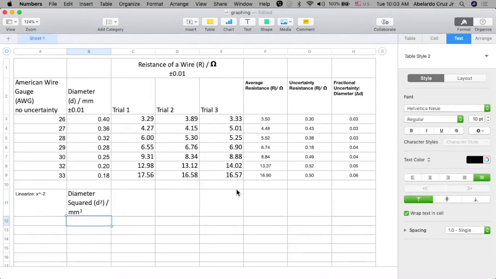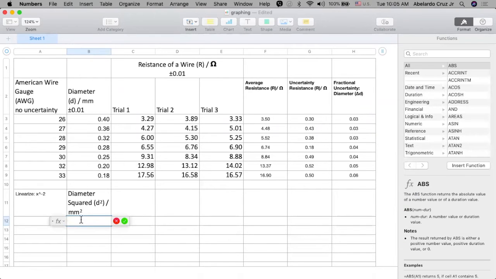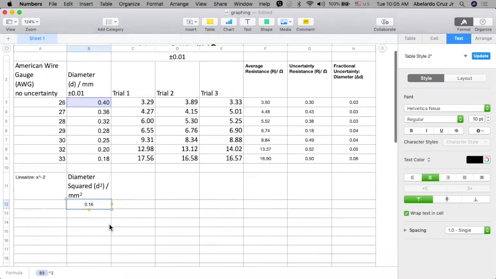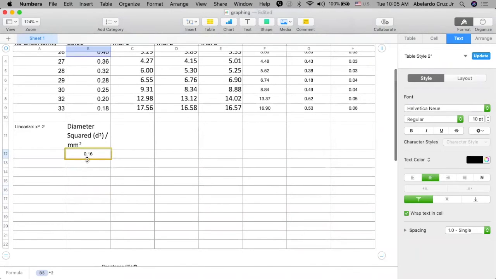Okay, were you able to follow? Thumbs up if you were able to follow. So again, click equals, meaning to say I want to square this, click equals, and then there's like a function here in 0.40. And since we are squaring it, you could have raised to 2, right? Then click enter or click the check mark, so 0.16. And then let's make it at the center. And then again, our favorite one, we're gonna drag.